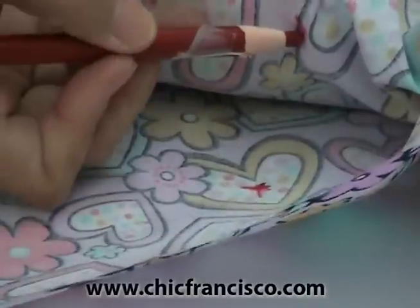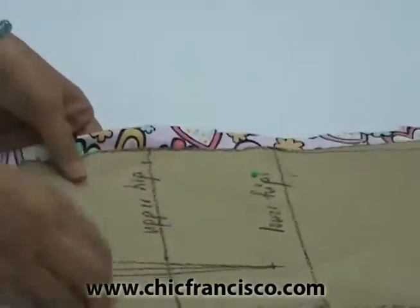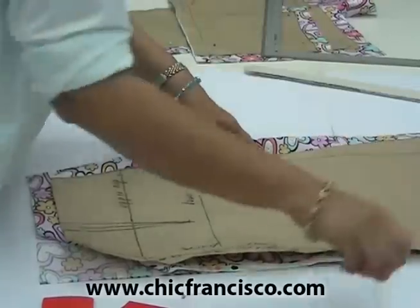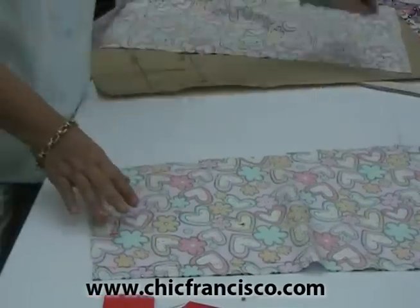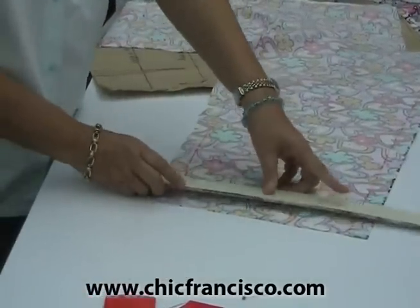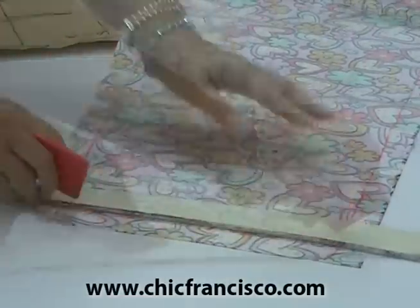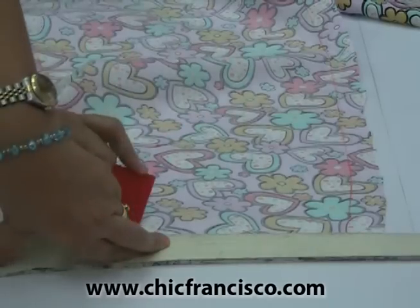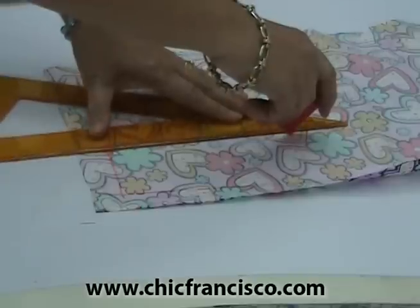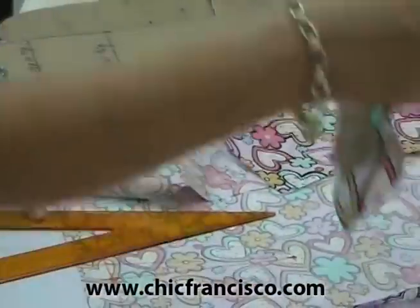It's the same here for the other dart line as well. I can actually remove the pins and separate the pieces. For the waistline, I can mark the sewing lines easier without the pins blocking the way. I will mark the dart lines this way for this pattern too. For the facings, we will not continue as you have seen how the tracing procedure works.